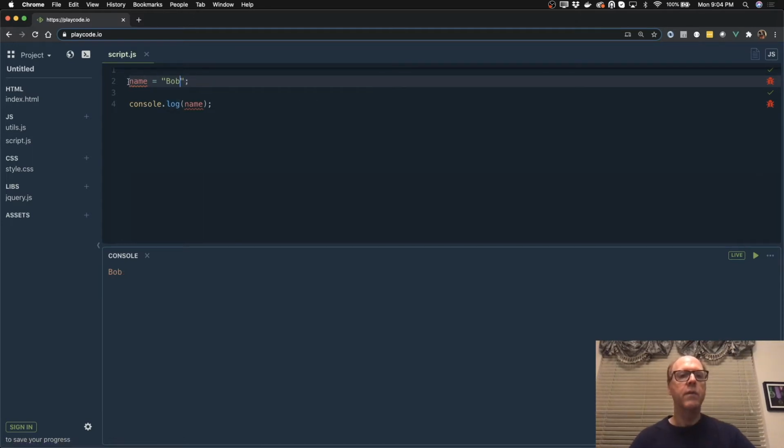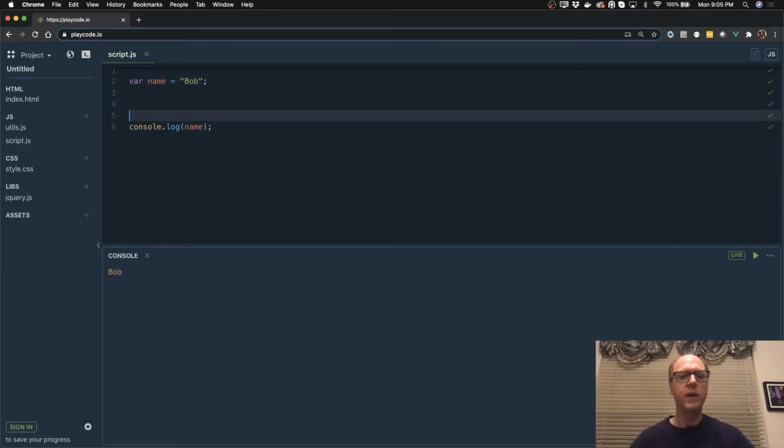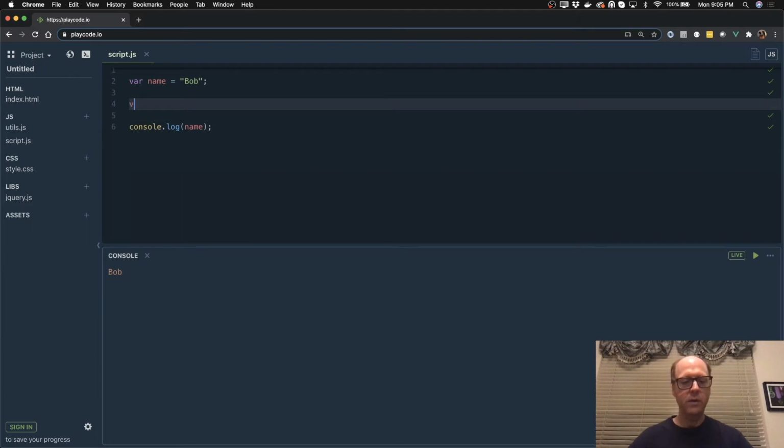So the proper way of doing this is actually to come here and declare var. And you can see we lose the squiggly lines when we do that. But one of the things that's interesting about the var keyword is that later on in my code, I can come in here and type var again with the same variable name. And this time I could say a different name, and you can see now it's actually outputting kin instead. So you can actually redeclare the same variable using var.